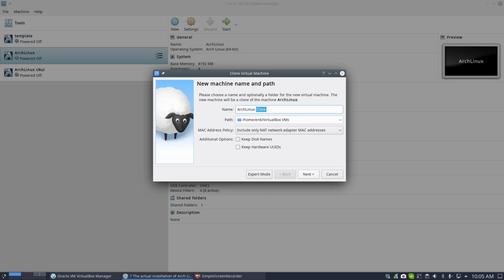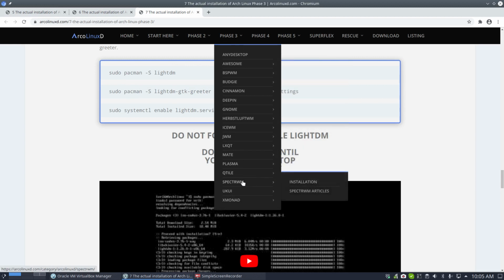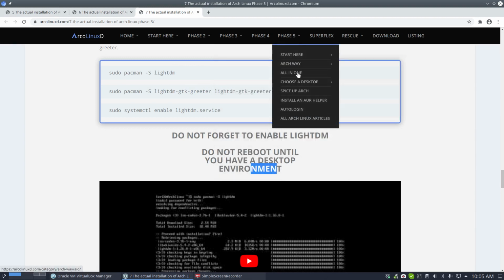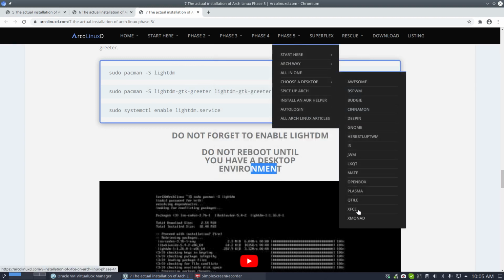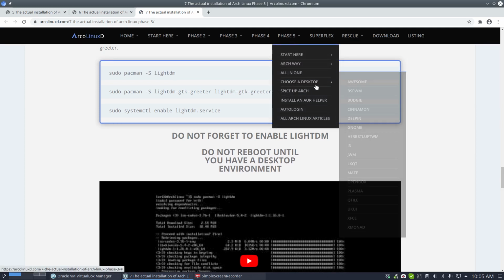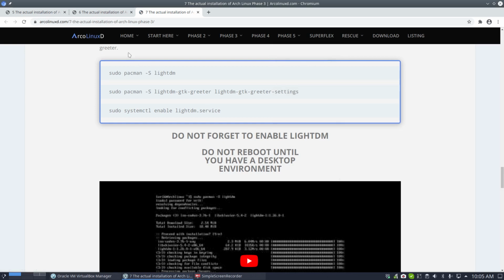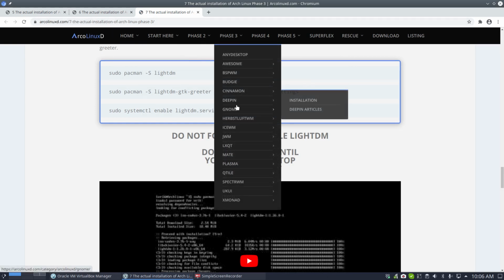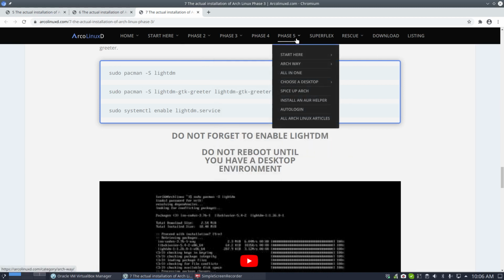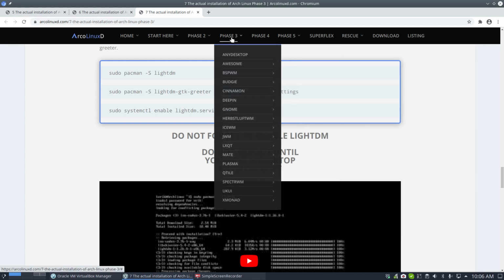Now, we are making videos for one reason. We have 19 desktops. That's awesome, right? And the ones that are missing now, we have Spectrwm, JWM, but not in phase 5, so in the ArcoLinux layout. I just made the new one for UKUI, which will be there if I just reboot, well, refresh here. You'll see that there is already a UKUI in there. Let's take another look at the other one that we're missing. JWM, Eric, you do have it already. I thought, hey, that's the one that's missing, but Spectrwm is certainly missing.